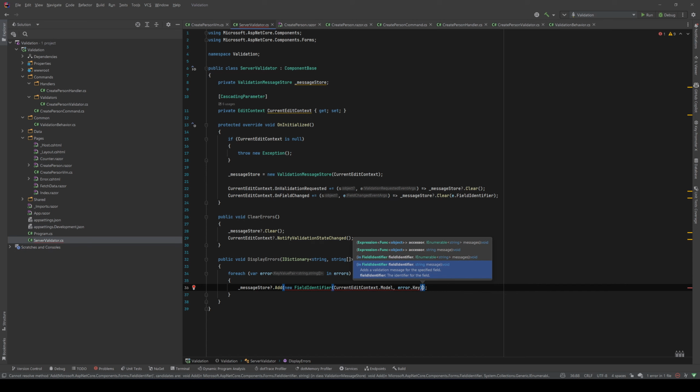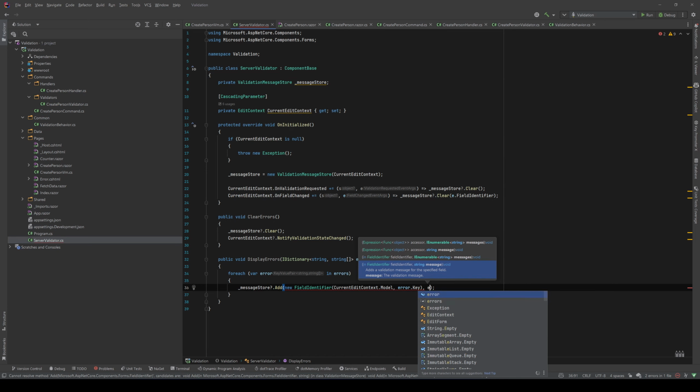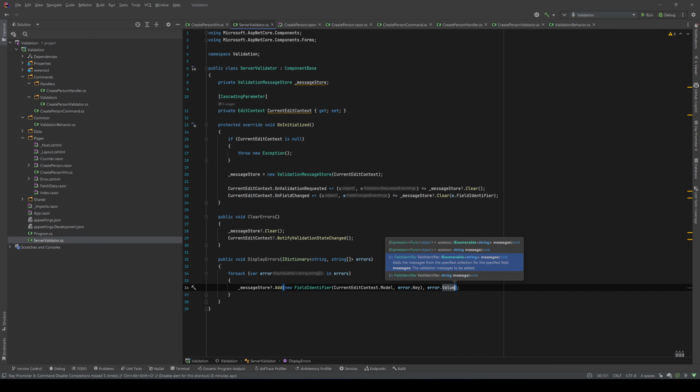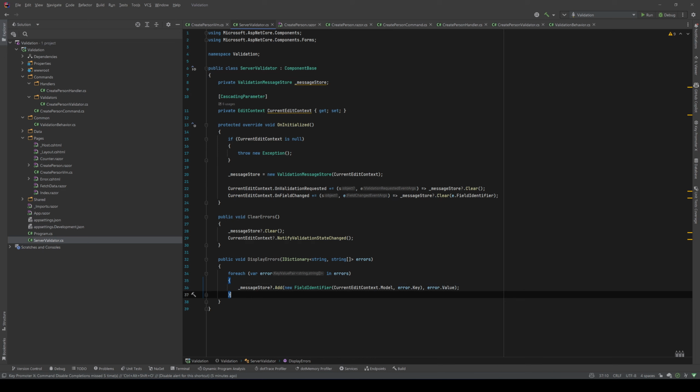Okay, and the second parameter that the add method of the message store takes is the actual errors, so error.value. Okay, and now we need again to notify our edit context that the validation state has changed. So let's do that. Let's copy that from the clear errors actually.